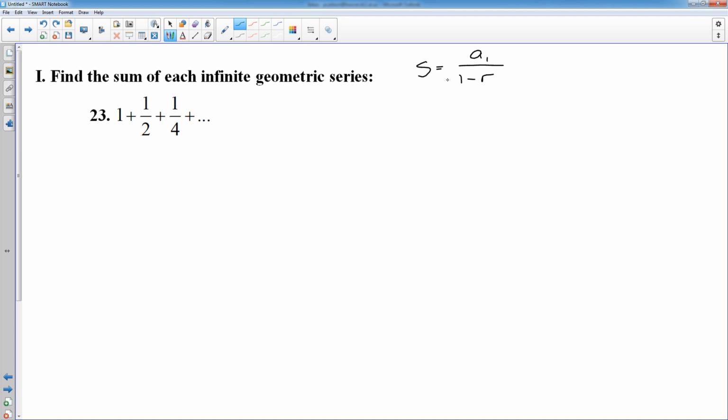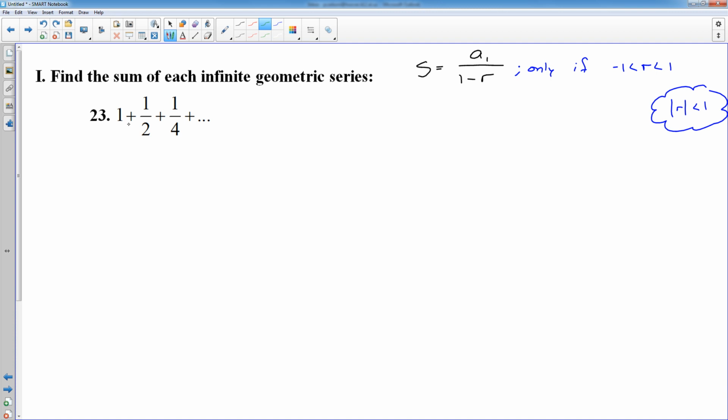So all we have to do is identify the first term and the ratio, and I'm telling you it's an infinite geometric series, so there's no guesswork here. You don't have to see if it's geometric or whatever. The only thing you have to remember is that you can only do this if your ratio is between -1 and 1. The Math League of America probably would say if the absolute value of the ratio is less than 1, which is the same thing. So remember that this only works if your ratio is between -1 and 1.